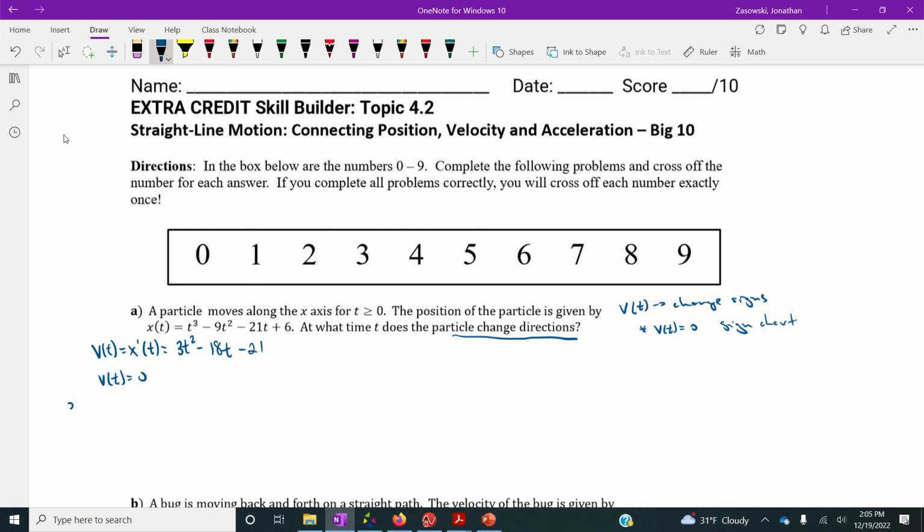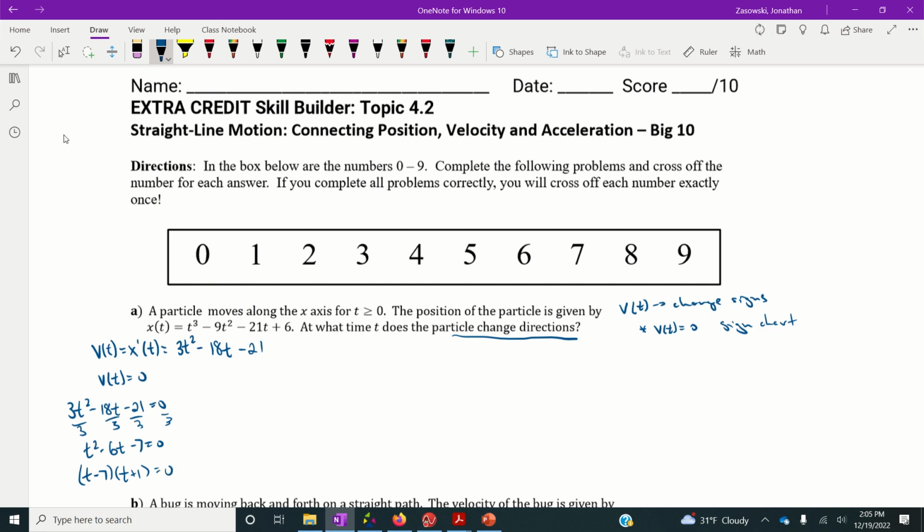All right, so if we set 3t squared minus 18t minus 21 equal to 0, I'm going to factor this. Now, all of these numbers have a 3 in common. So if I divide both sides, I really hate putting a 3 underneath just everything because usually one person divides just one of the 3's and not all of them. So this becomes t squared minus 6t minus 7 equal to 0. This is going to factor into t minus 7 times t plus 1, so that it multiplies to negative 7 and gives us negative 6.